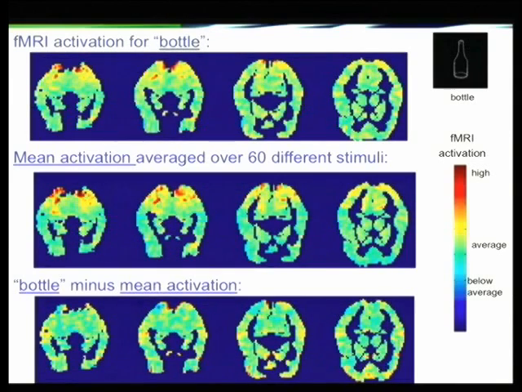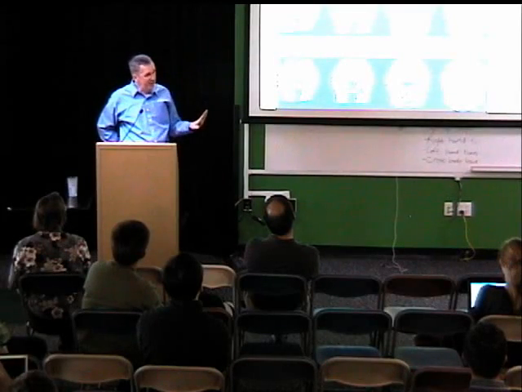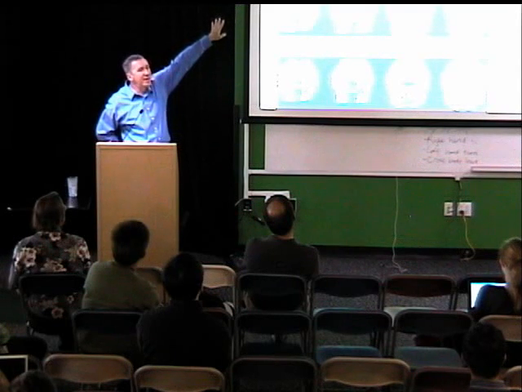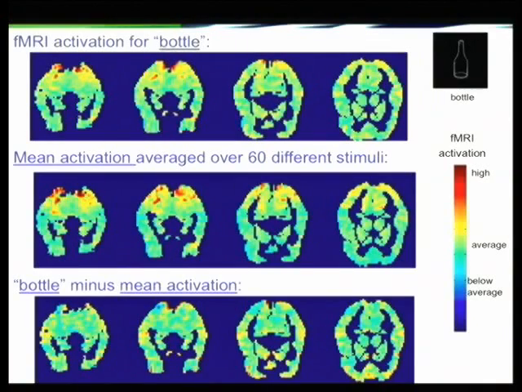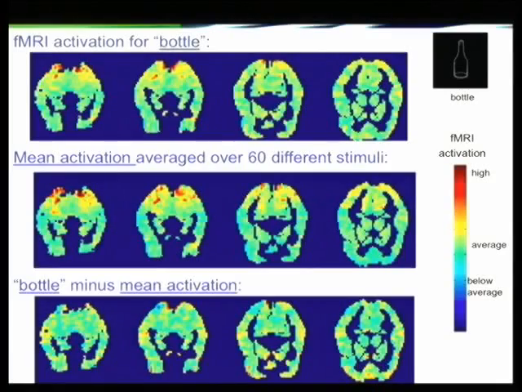Is this just the average of images in the model, or what is it? Thanks for asking that. I should have mentioned this. We presented only this one stimulus for bottle, but we presented it six different times. And what you're looking at is the mean over those six times. And also, when we present it, we capture an image once per second. And we consider only the images that occur 4 seconds after the stimulus, 5, 6, and 7, because that's where the fMRI blood oxygen fluctuation peaks. So this is the mean of six repetitions of bottle.